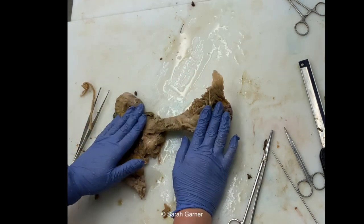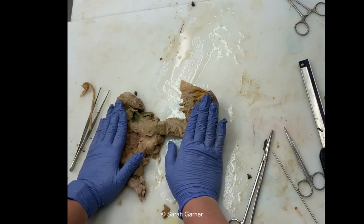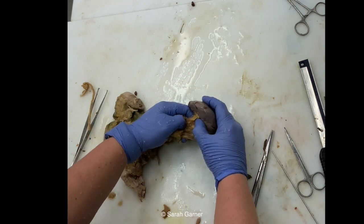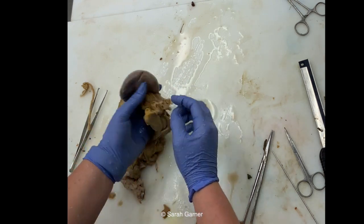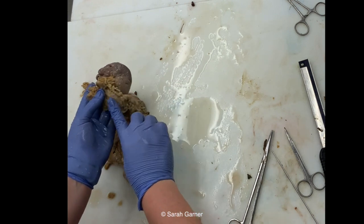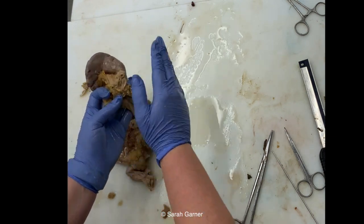So with your pancreas and your spleen, you're essentially just going to serially section them, okay? So with that, you can just remove the spleen unless you're looking for something in the vessels, in which case, remember your splenic vein is going to be just kind of posterior to the pancreas, and then your splenic artery is going to be just superior to that.